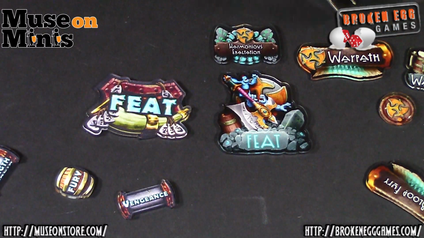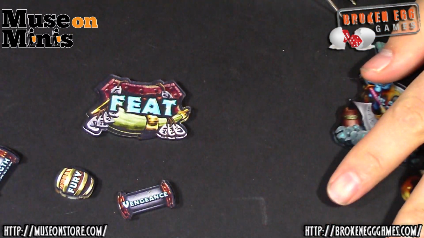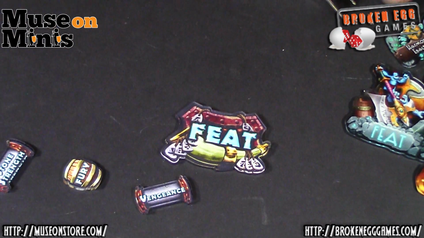Yeah, it's very stylized. So let's go on to Muse. Muse's price point comes in at $50. So it is cheaper. Now, once again, for that cheaper price point, you're not getting the box that you get with Broken Egg Games. But is the box worth $15? That's a question you've got to ask yourself.